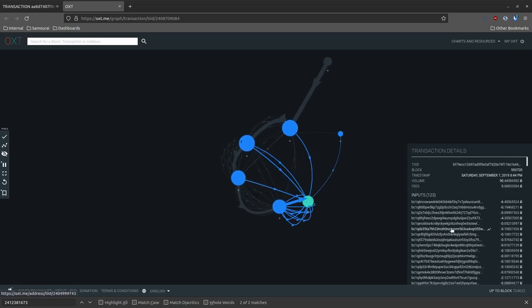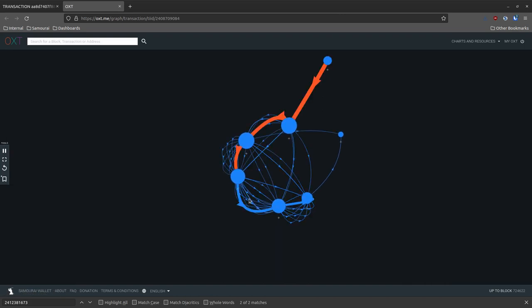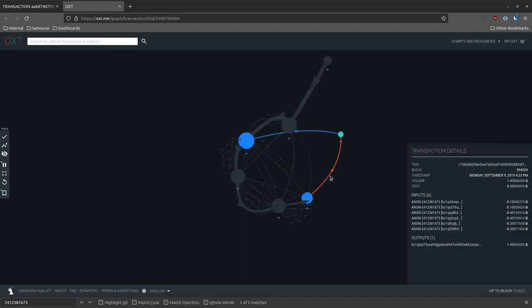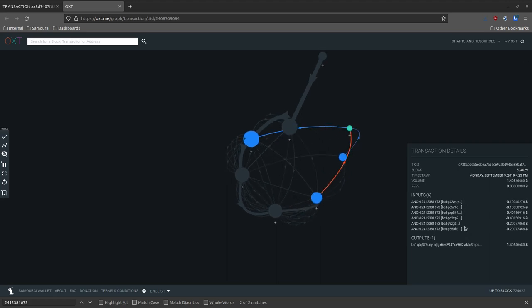This is a mixed output, so we're going to open that up. We'll mark these as our person of interest. And we'll mark this mixed output that they sent as our person of interest. If we look at where that transaction was sent to, we can see it was used with a consolidation of 6 inputs. Each one of these inputs belongs to our entity that we're tracking, and each one of these inputs is a mixed input. So we're just going to open each one up.